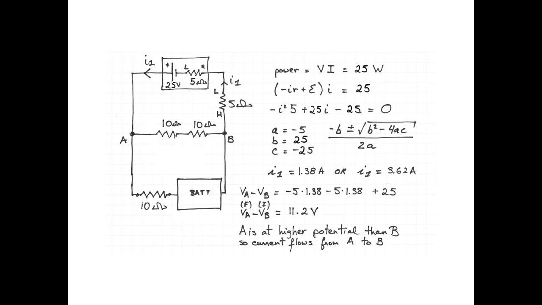The fact that this number is positive tells us that A is at higher potential than B, and so the current is flowing from point A to point B. I can add my second current flowing from A to B and I'm going to indicate the places of high and low potential at the ends of the two 10 ohm resistors.